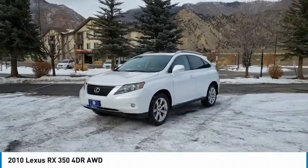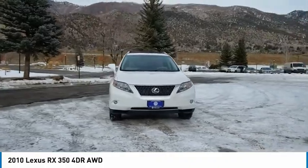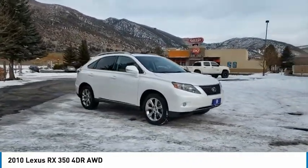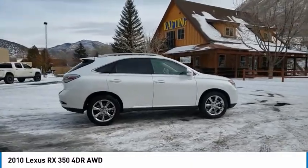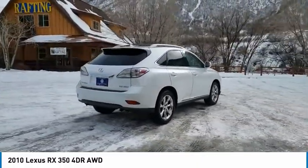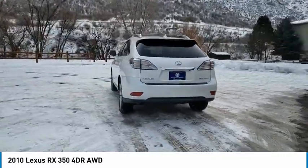You are going to love the 2010 RX 350. The RX 350 offers a driver-inspired design and intuitive technology that puts you in total control of your interior. Paired with a spacious cargo area and a powerful V6 engine, the RX 350 continues to offer the best combination of powerful performance and interior luxury in its class.